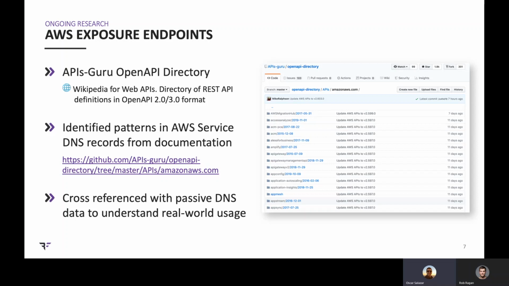When we first started this research, we found a handful of GitHub repos that seemed to be updated fairly frequently and contained some of these access patterns, these host names that we've targeted as part of this project. Since then, we've started looking at the AWS CLI as one of the resources of how to go about finding which services out of the hundreds of services that AWS provides will actually create an externally facing host name or an externally facing IP address that could be accessed from the public internet.